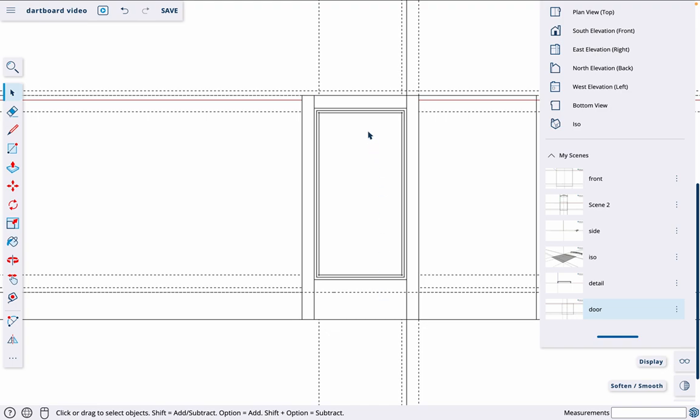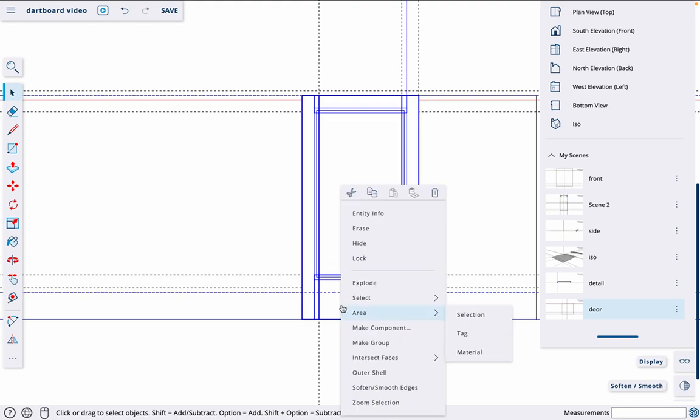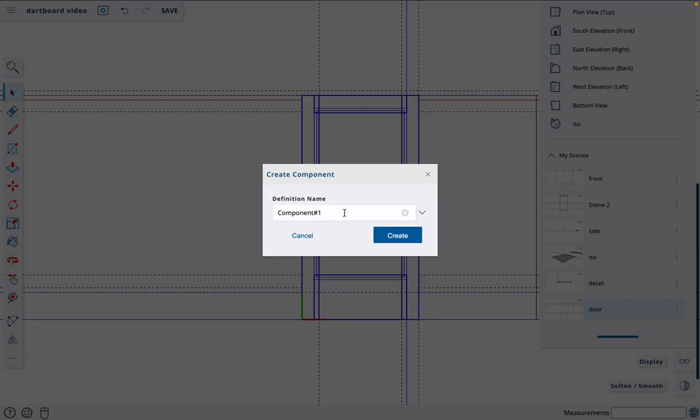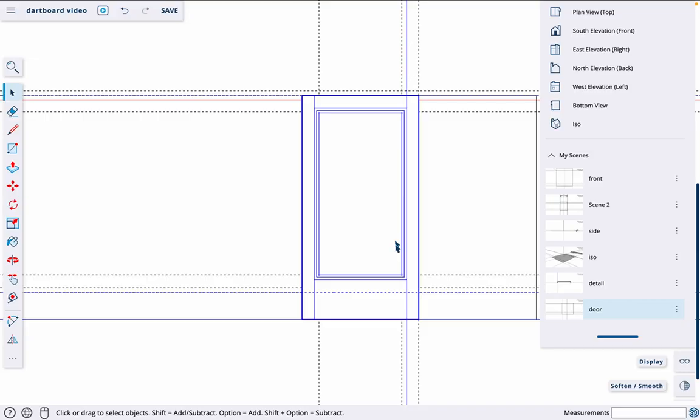So we've got bottom rail, top rail, side styles. So if we select that, hold the shift key down and select that, that, and that, and then control click, we can make that a component. And we can call that door. And if we do a copy and paste, we can copy that across there and make a second one. But we don't do that here. We're actually going to do that on the cabinet, and we're going to do that in the next video.